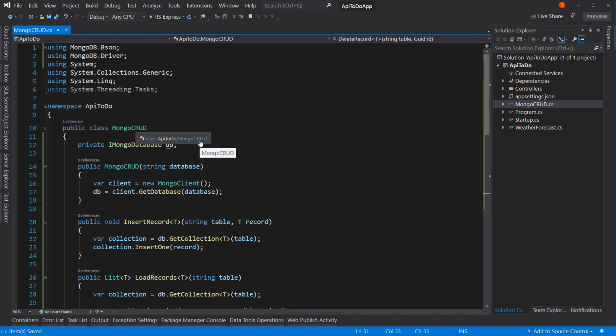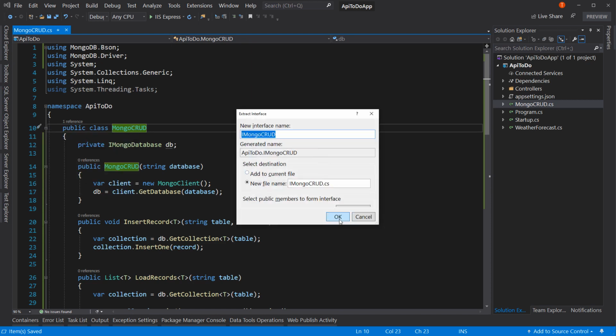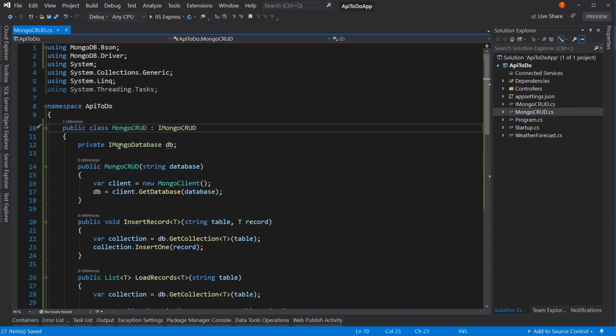I am going to add this into my dependency injection system. So let's create an interface for this. Just the basic stuff. Now note that the constructor takes in a string. So that's going to be a little bit of an addition that we have to think through. How are we going to add something to the dependency injection system that takes in a string? Now I'm going to do that the simple way.